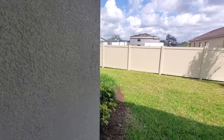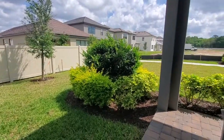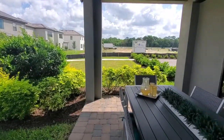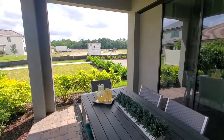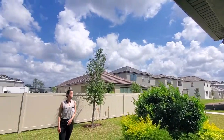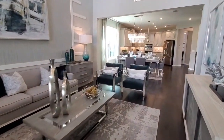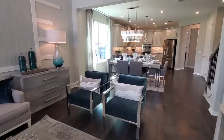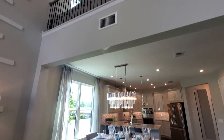Now let's take a look outside. You have this gorgeous covered lanai here. It gets hot in Florida, but you won't get the sun too bad with this covered lanai. You have plenty of room out here for play, to walk the dog, anything that you need. And take a look — we're about to head upstairs in a second, but you can see the upstairs from the ground floor.